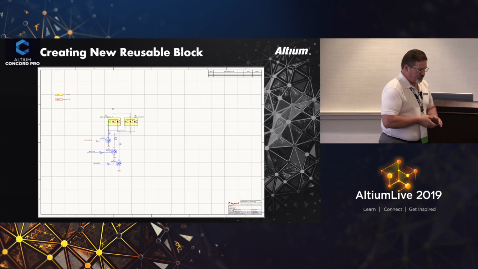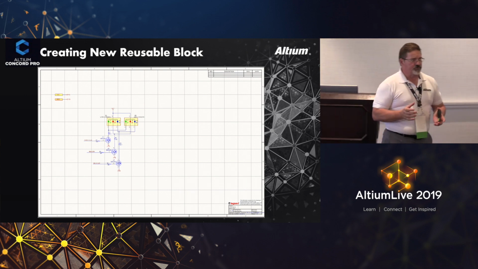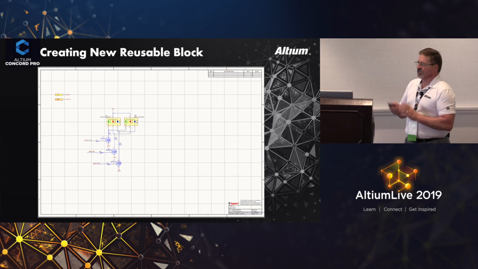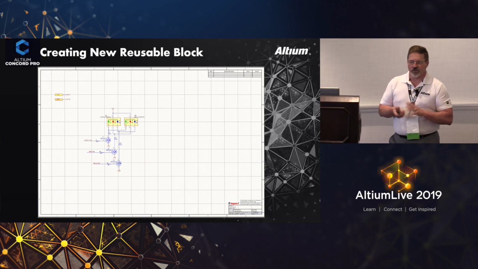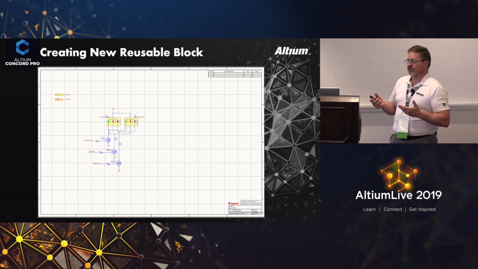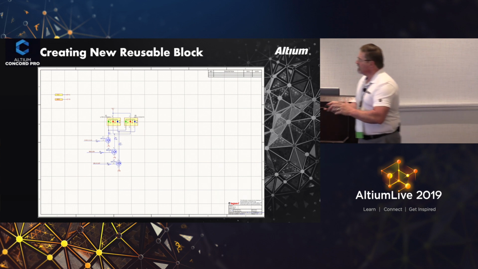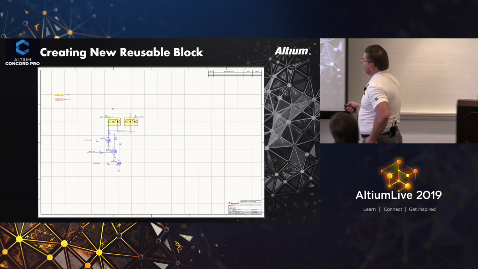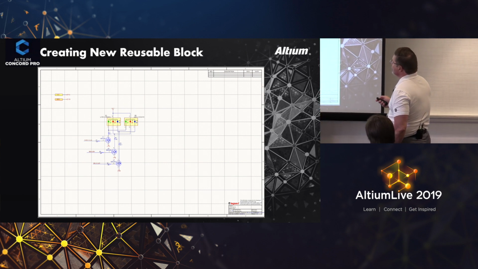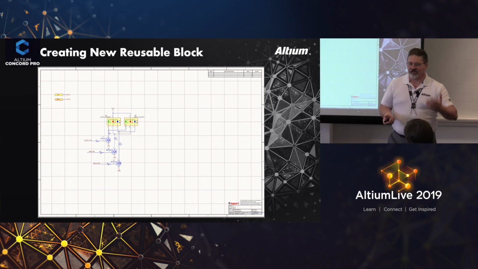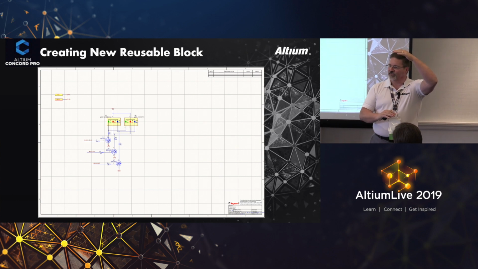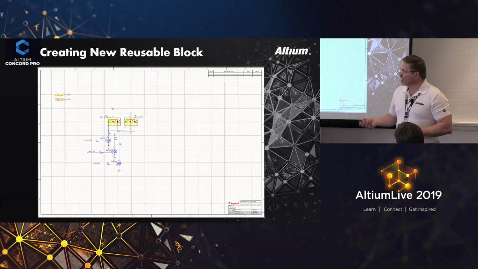Now, a couple points here. I think the reason we don't use reusable blocks very much is that it's very difficult at times knowing where to break your circuit and knowing what your inputs and outputs are going to be. Really, what are we talking about when we're talking about circuitry, by the way? You have power, ground reference, and signals. That's really what we're talking about, right? Rather simple. So know where you're going to break your circuit.